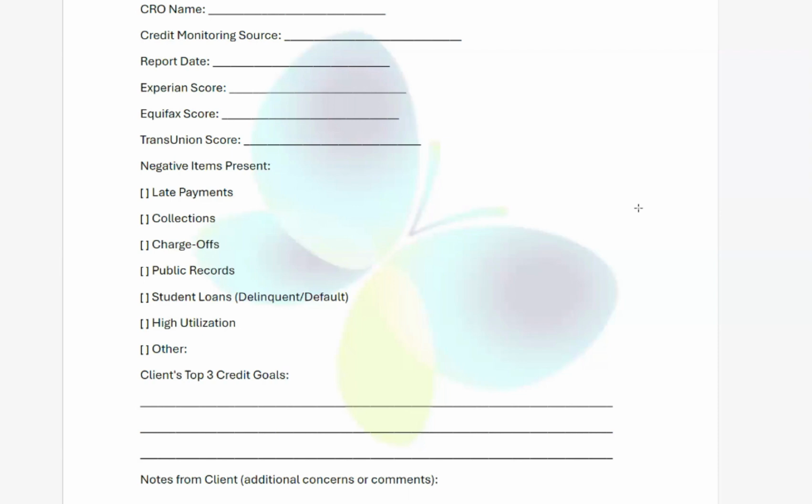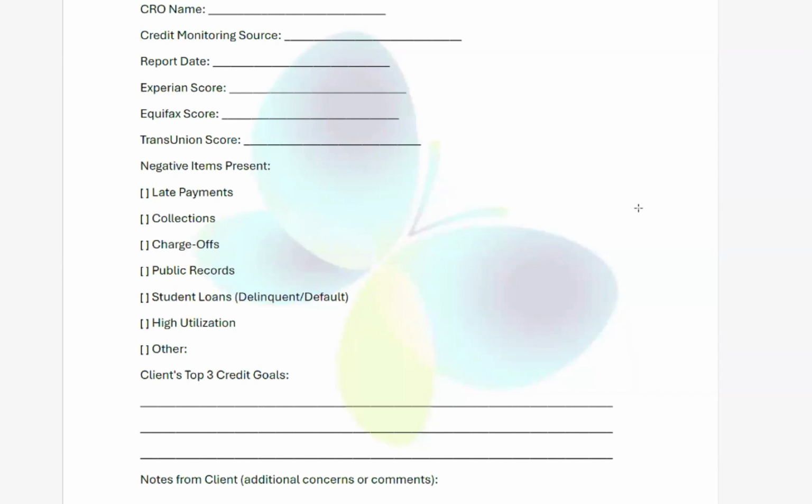And there's a lot to it, so I'm going to have to gloss over a lot of things that we could go into more detail about. But say they want to buy a house in 2 or 3 years, and they have $50,000 worth of debt on their credit report and no money, then you're thinking, okay, this might not be a good credit repair client, right? This is probably a better bankruptcy client if they don't have assets and things like that. So that's why it's important to get this information up front.